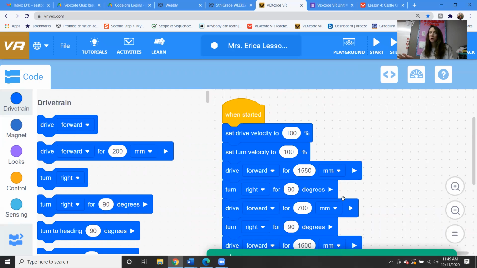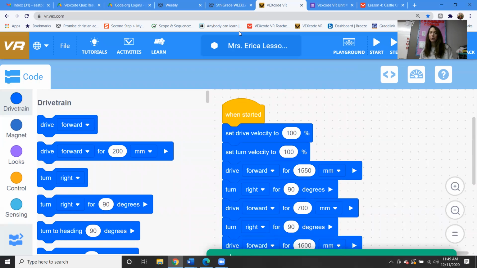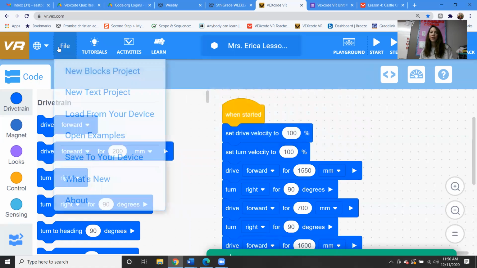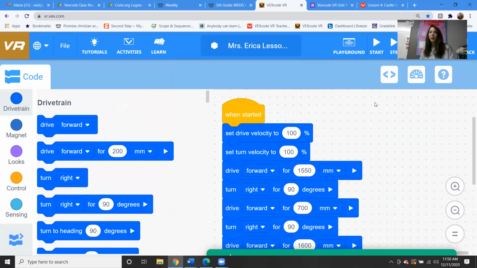And if we followed all of that code, we were able to crash into all of the castles and solve the challenge. Woohoo! So what I'm going to be asking you guys to do is to complete the code for the full Castle Crasher challenge. When you're done with it and it has been named, so remember it needs to have your name, lesson 4, Castle Crasher challenge, then you will go to File, Save to your device, and you'll save it. You'll go into your email, and you will be able to go to Attach File, and in your Downloads file, you will see this file and you can attach it.